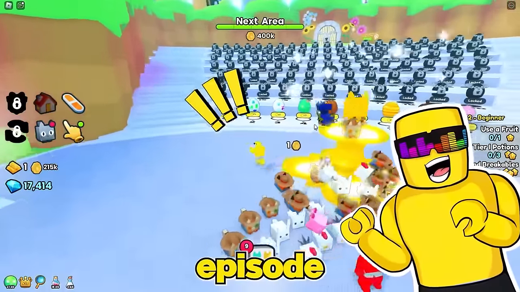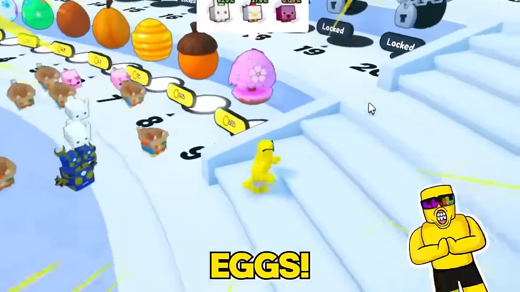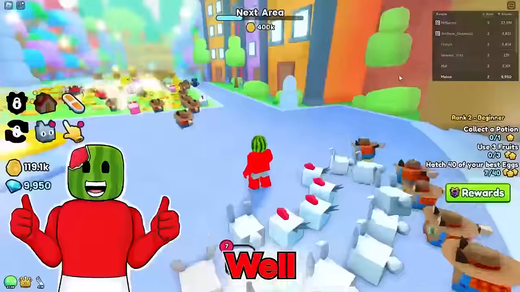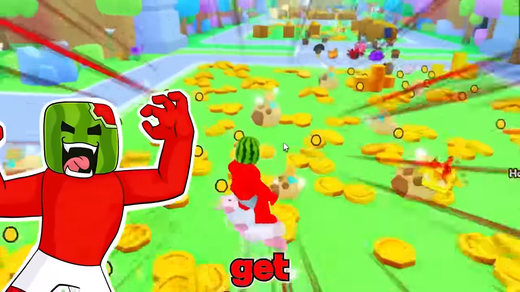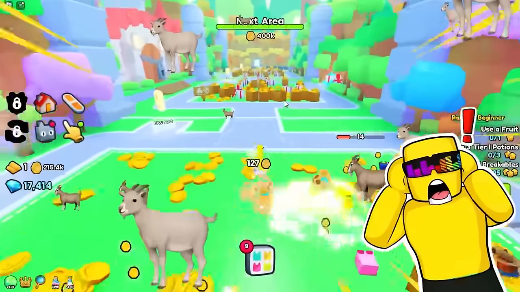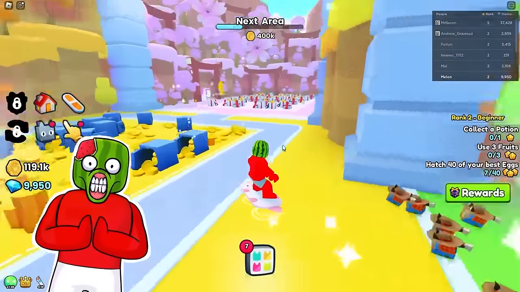Melon, in the first episode of our noob to pro series, we unlocked the entire first 9 eggs. Now, can we do it again and complete the second staircase? Well, of course we can do it again, Sonny. Let's get to grinding. No, Melon. Let's get goated. I can't wait to find the goat pet. They better have one. They better have a goated pet. Bro, it's gonna be here somewhere, Sonny.